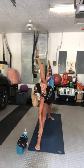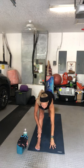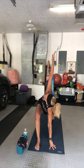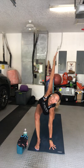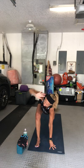And as you empty the breath, we're going to take that left hand back down. Square off your hips, right arm comes up, open to the right side, twist, breathe. Big toe presses down, hips squeeze toward midline. Gaze up at your right hand or down at your left hand if that feels better for you. As you exhale, the right hand comes down.